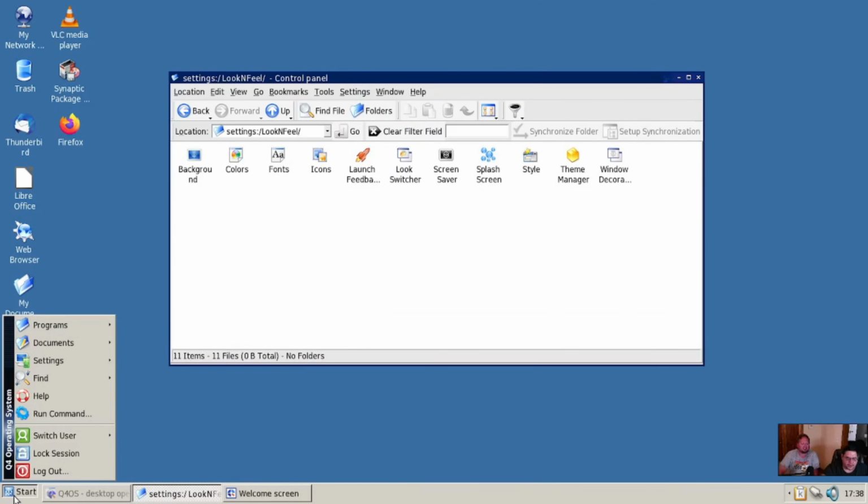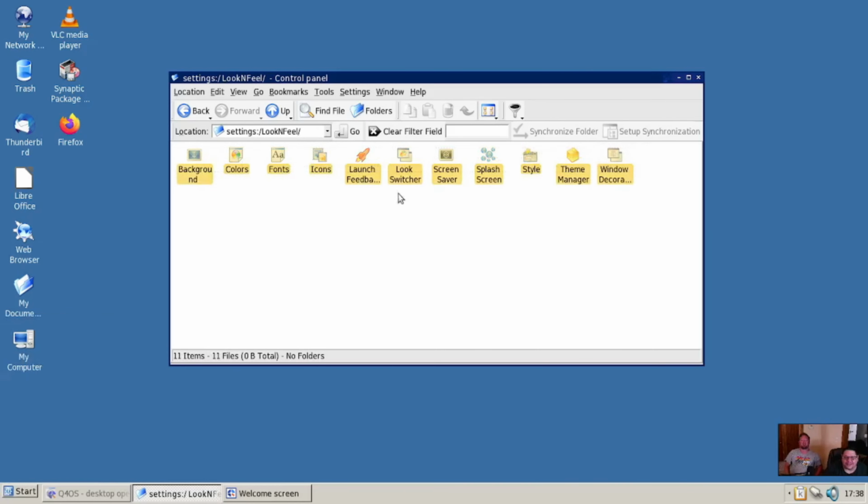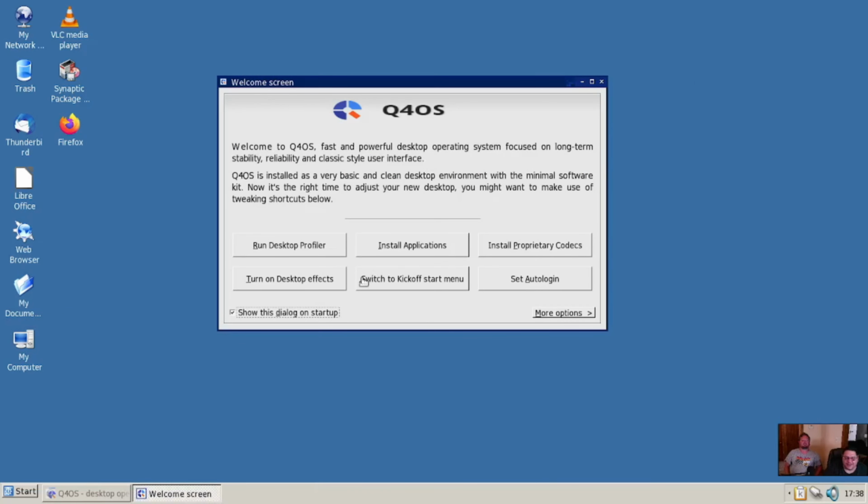Look. That's so cool. That is so crazy cool. The developers really did awesome bringing back these nostalgic themes that they created. Even look at the icons. That's kind of crazy.